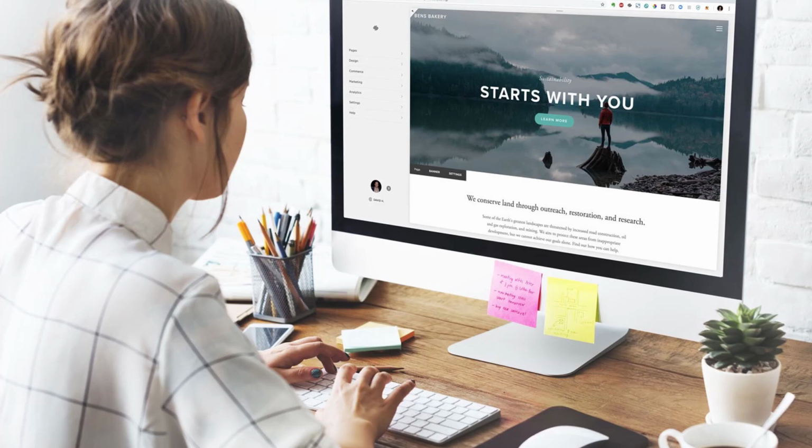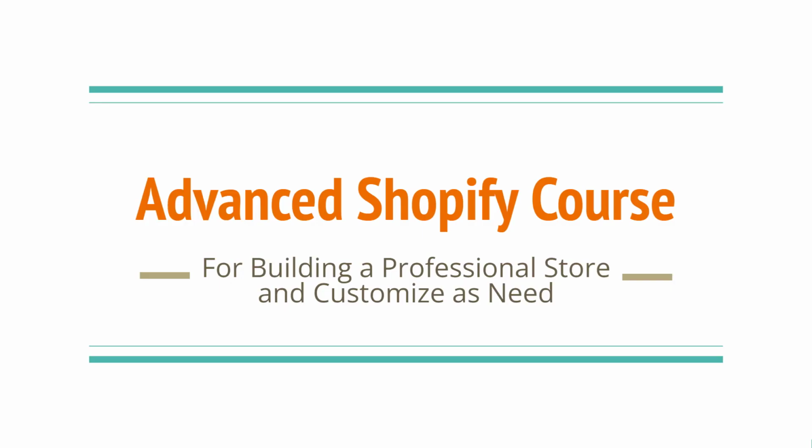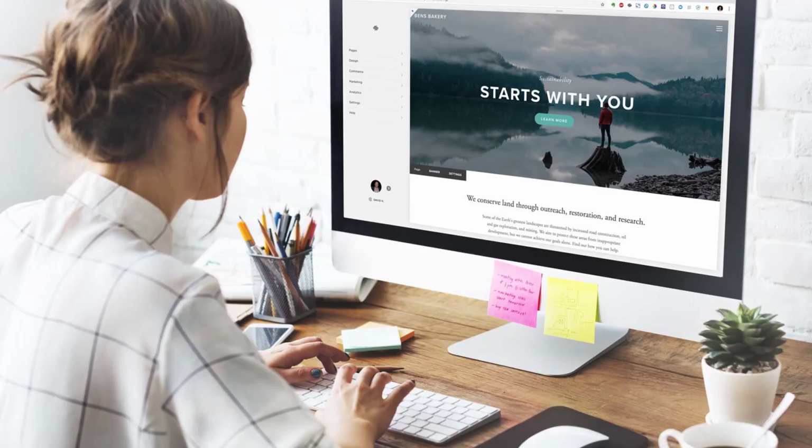In the following lessons, we are going to focus on building out and customizing your storefront, using the most popular free Shopify theme, which is basically a template that determines the way your online store looks and feels.